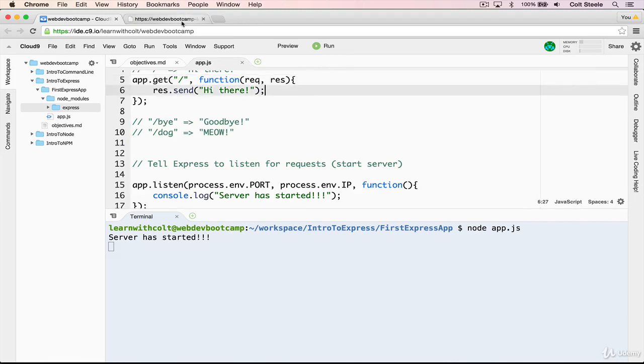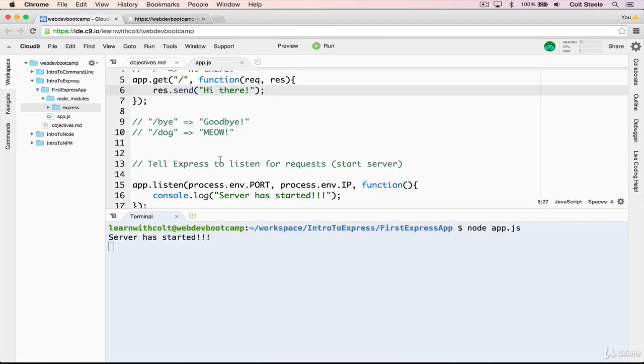And you'll see though, my URL is the name of my workspace, webdevbootcamp, my username.c9.io. So whatever you're serving in that workspace, which right now is this one file, app.js, the first Express app, will be at the URL that is given to you for free automatically when you create a Cloud9 workspace. And more exciting than that, we can see that we get hi there. It's working. I'm making a request to the root of the server, just /, and I'm getting hi there.